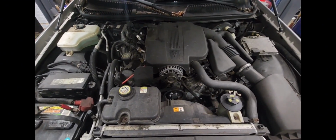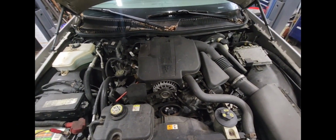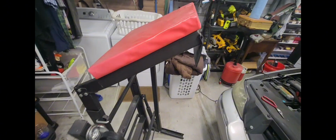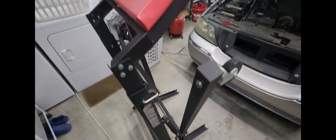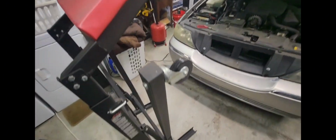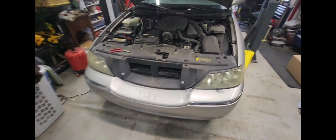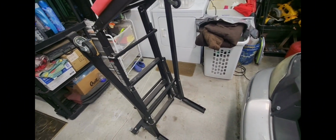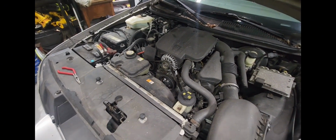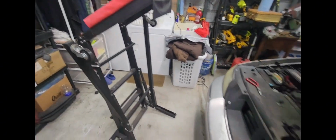Anyway, I've been putting off tackling this, guys, because I didn't want to be leaning over. I know my back's going to be hurting me for 15 days afterwards. So what I did was I purchased this over the engine thing, a creeper. Yeah, that's what you call it, a creeper. And I'm going to be utilizing it. It's made for trucks, but I believe I can get it low enough to work on this car, and it'll save my back. So let's get it set up and let's see how it even looks.